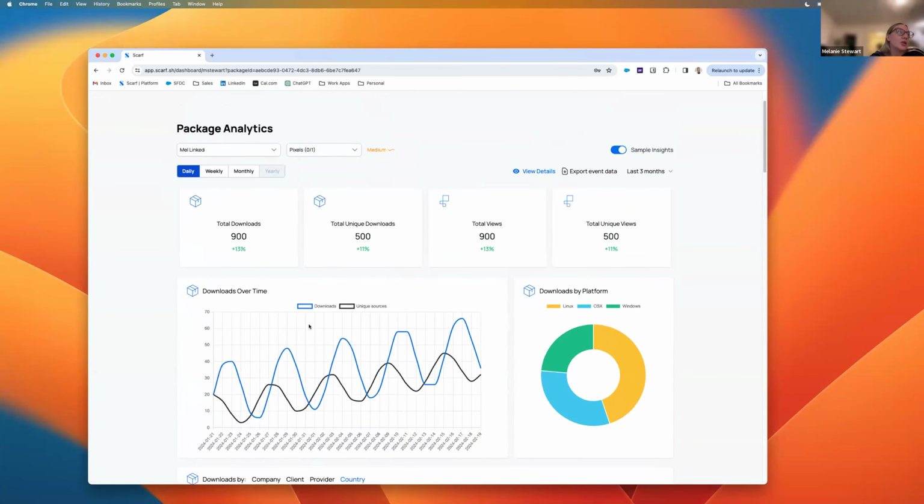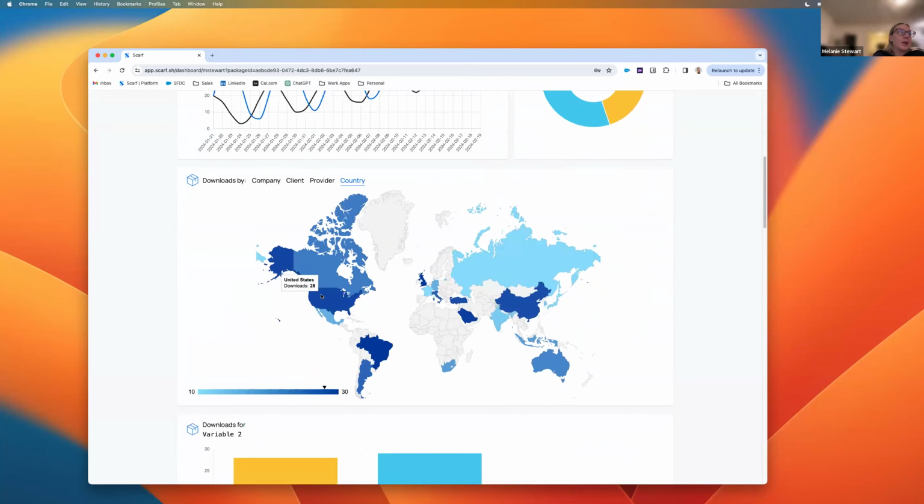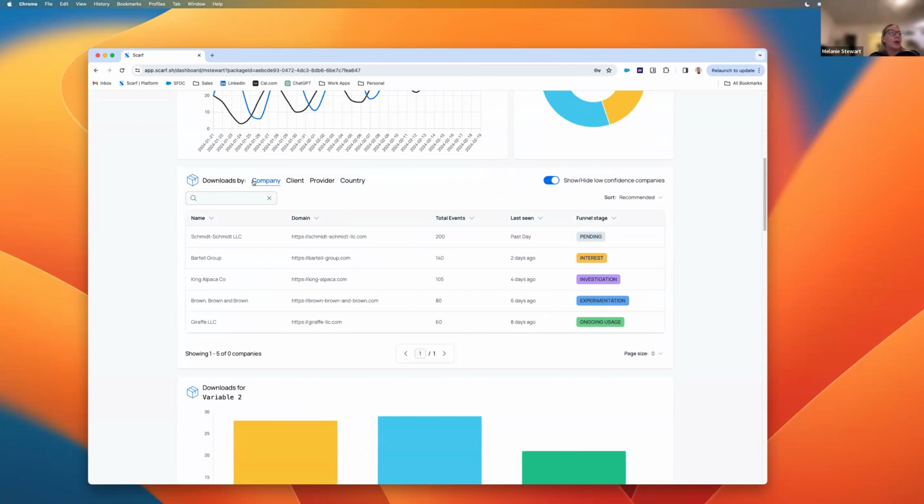From all this, we can build out information on which versions are most popular. Maybe there are specific countries using the software that we would want to target. So we're building out this whole story, so you can really see how your users are using your software, and even information around which companies are using your software as well.